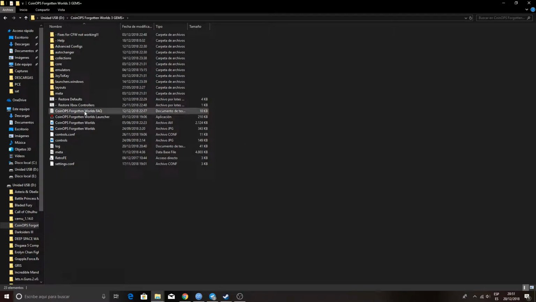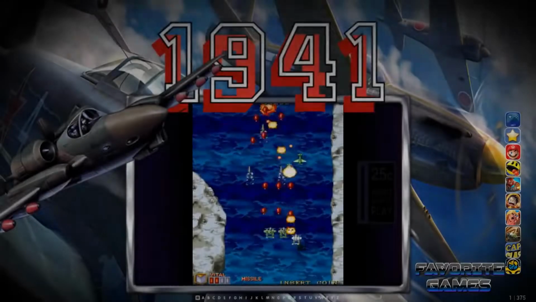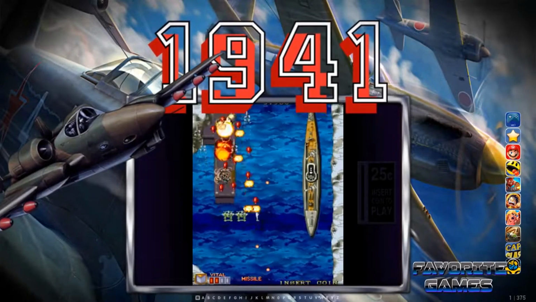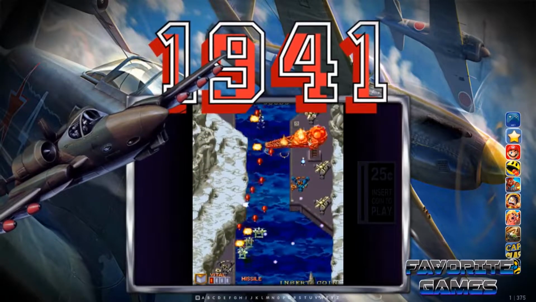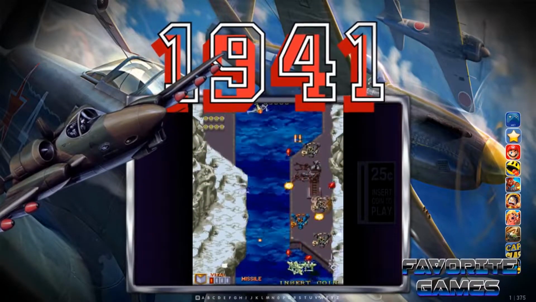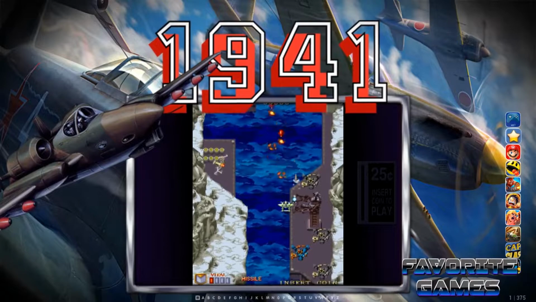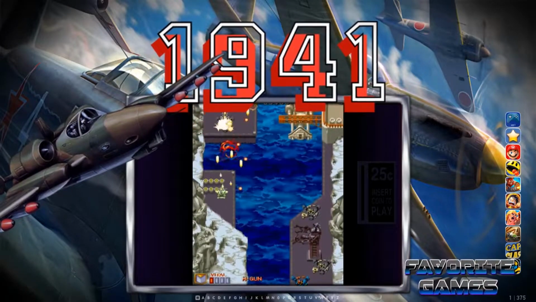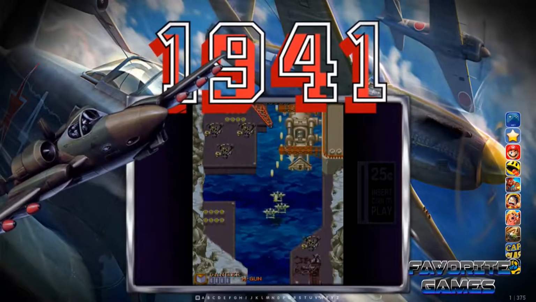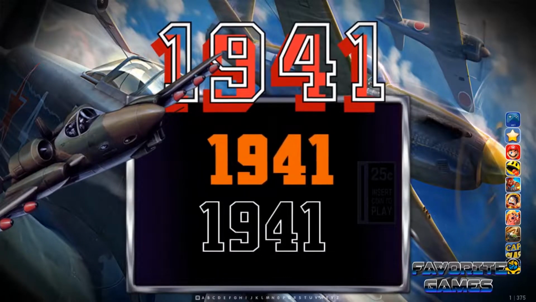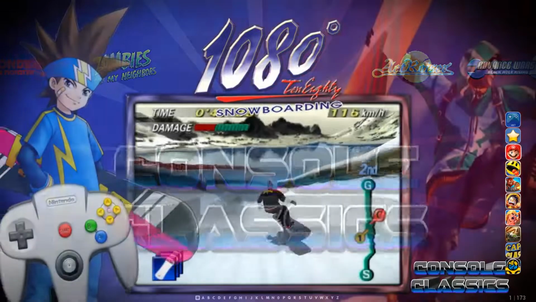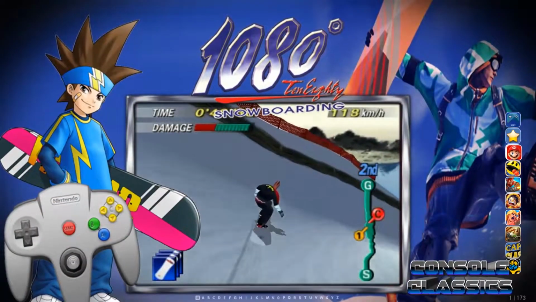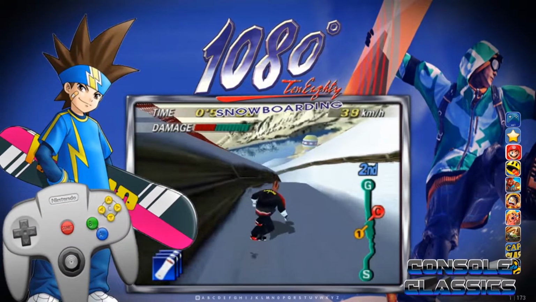And basically that's it. For example, if you want to run it, I just have to run the exe file, and as you can see here, we have different sections. For example, we have a section called Favorites, which has the games the maker of this front-end has chosen as her favorites. If I press D-pad right, I have different console classics.